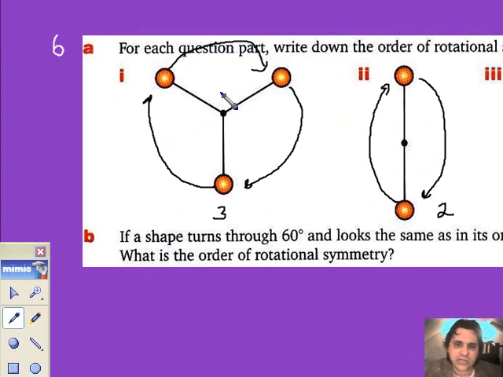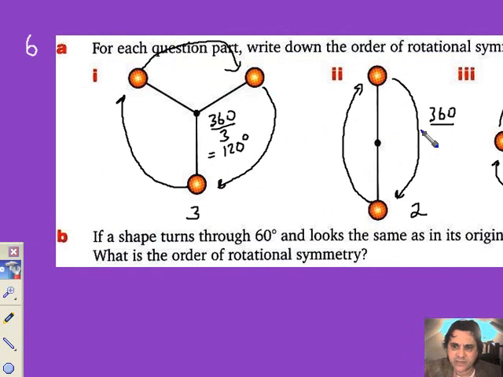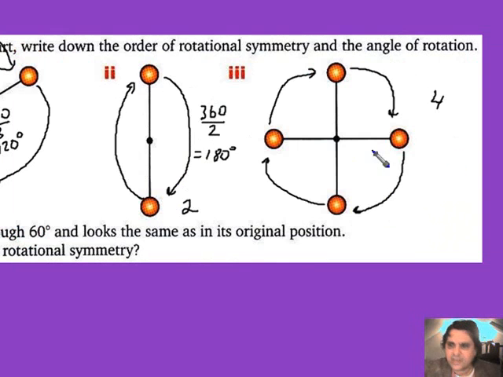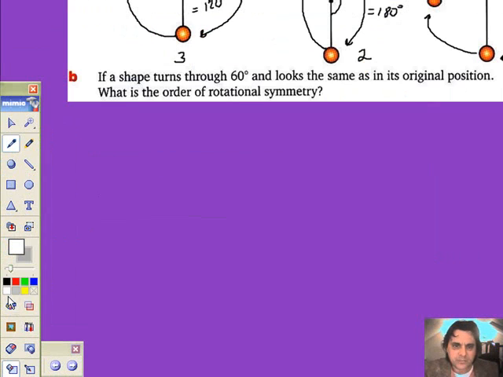And I've got to do the angular rotation. Well, if it's 360 one turn, then this must be 360 divided by 3 chunks. In other words, each angular rotation must be 120 degrees. Likewise here, I've got 360 divided by 2 turns, so it'll be 360 over 2, 180 degrees. And this last one here, I've got 360 over 4 bits of a turn, not 4 whole turns obviously, and that will give us 90 degrees. In fact, it looks quite like 90 degrees anyway, and this is clearly a straight line, so angles on a straight line, etc. 180.